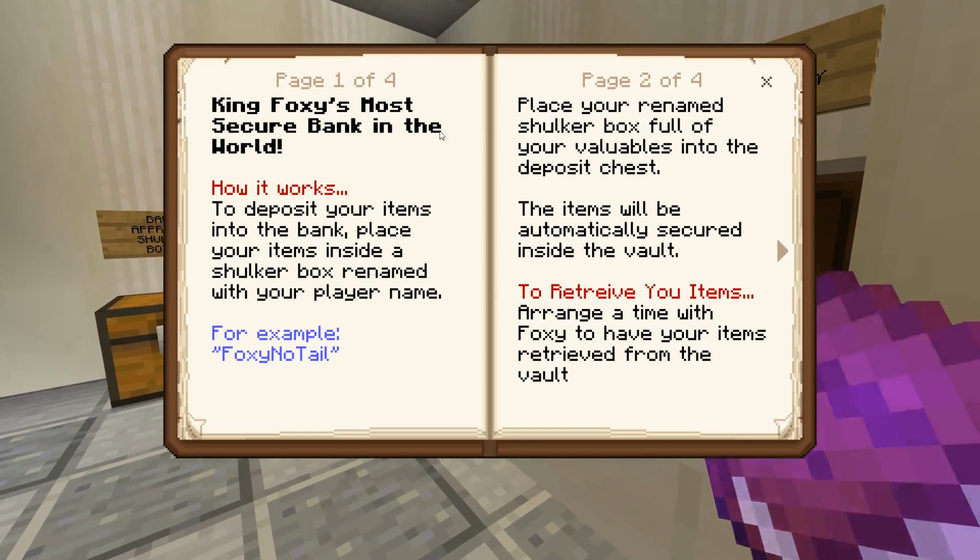So I've got this book that basically says, King Fox's most secure bank in the world. How it works. To deposit your items into the bank, place your items inside a shulker box renamed with your player name. For example, FoxyNoTail. Place your renamed shulker box full of your valuables into the deposit chest. The items will automatically be secured inside the vault.